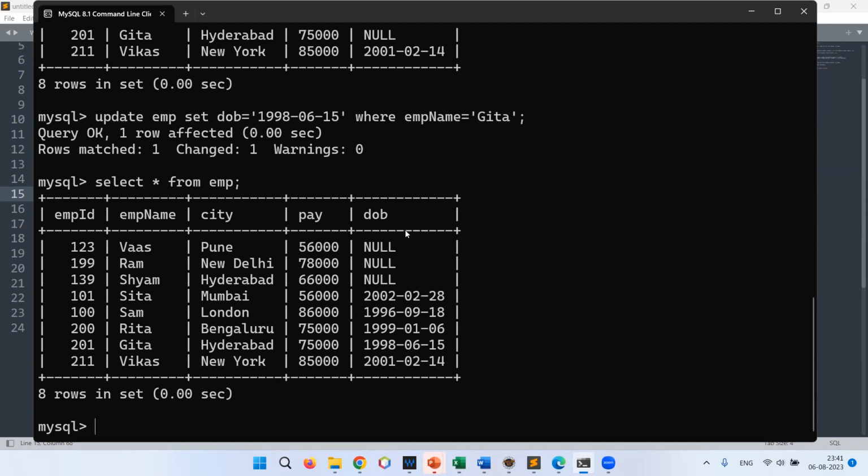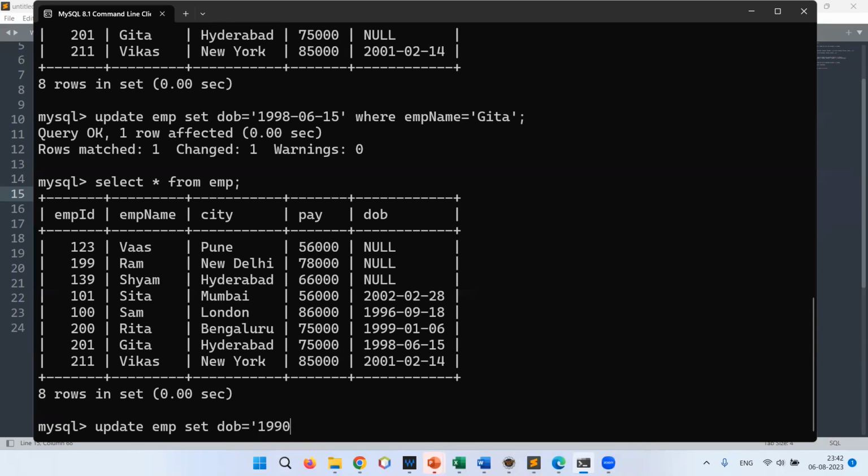Now I would like to set the date of birth for these three people: 123, 199 and 139. So now I can modify all of them. Update EMP set DOB equal to, I have to give some DOB.